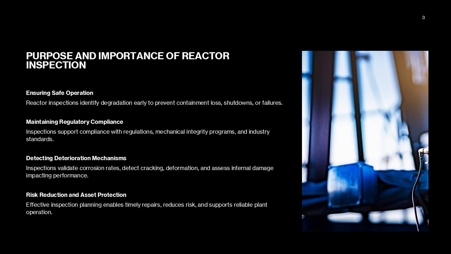Inspections help validate corrosion rates, confirm minimum required thickness, and detect cracking, deformation, or damage to internals that could affect process performance. Effective inspection planning and execution also reduce risk by enabling timely repairs, optimized inspection intervals, and informed decisions regarding continued operation. Ultimately, a structured inspection program protects personnel, the environment, and assets while supporting reliable and profitable plant operation.